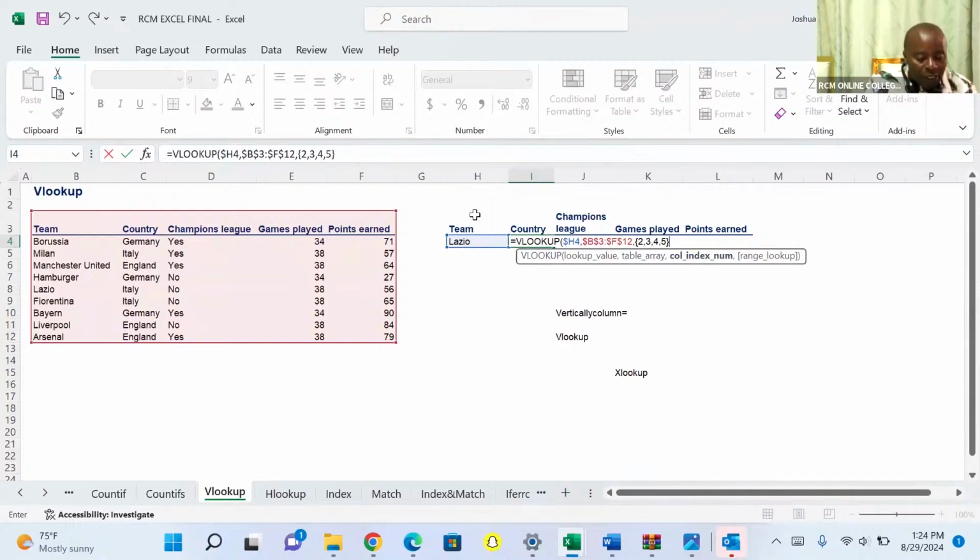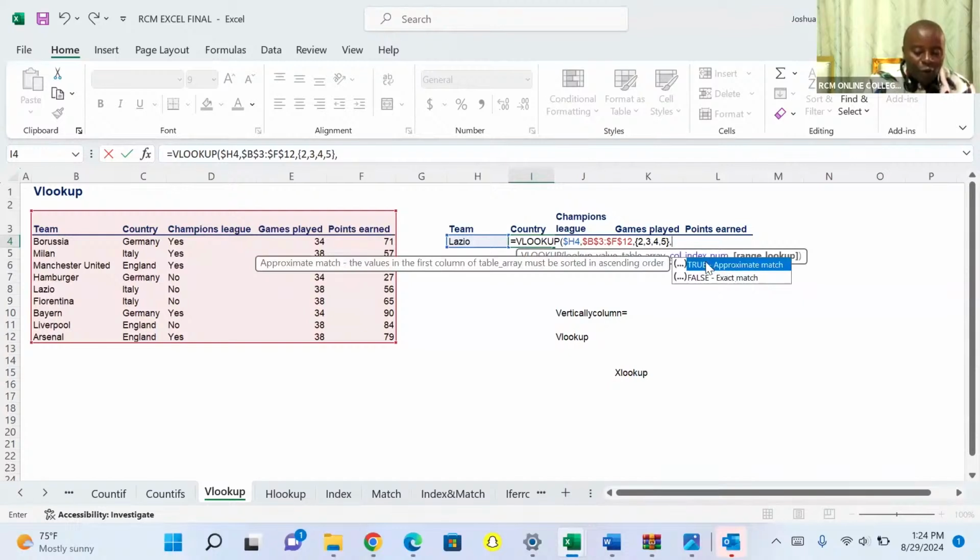So remember, here we normally work with columns. The first column already is filled up. The columns that I will need to fill, the columns whose information I need are from columns 2, 3, 4, 5 like that. So I'm through with the columns, then I need to come and say comma like that. And then now we have true and false. Remember, our cells here, we shall always work with these false because we don't want approximations. So if you don't find, in this case here, whatever we have sent you to find for us, if it's not there, simply tell us it's not there.